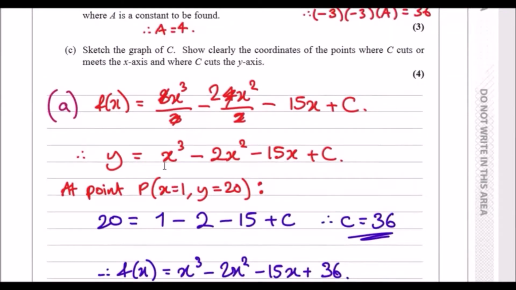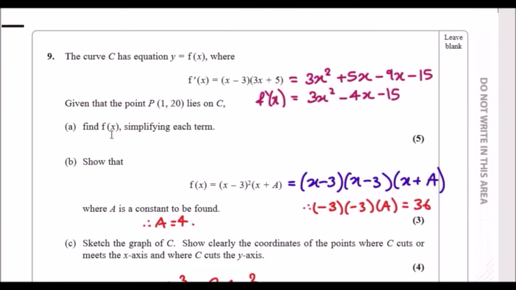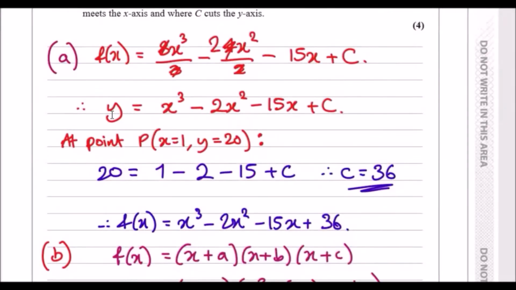And that's it. Now we have to try and find the value c, because when you find the value c, then you've pretty much found the complete f(x). And that's why they give you coordinates. The whole point of this coordinate is to plug in to find the actual full equation, not plus c.